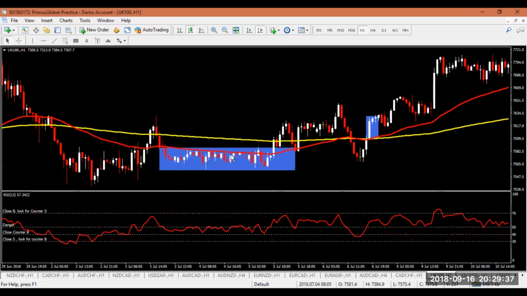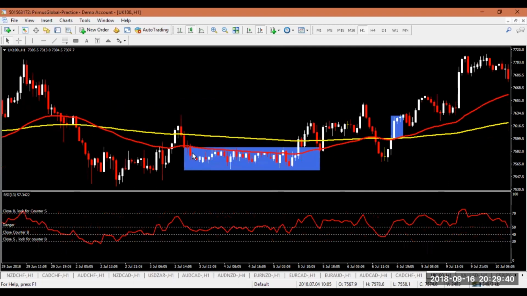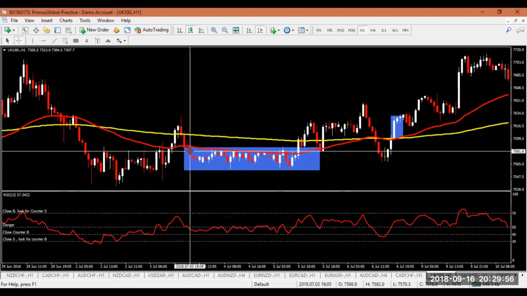Where don't I trade? In areas of consolidation. This right here is a good area of consolidation. So no, I wouldn't trade. It wouldn't be wrong of you to enter your selling trade, but after a couple of hours, you will soon realize that with this trade, you're not going anywhere. Rather get out of a trade where you're not going anywhere. So hypothetically speaking, you would enter your sale right there. As you can see, nowhere in this area would you ever be out of the money. So you have enough time to see that, listen, I am not going anywhere with this trade. Let me get out of this trade.